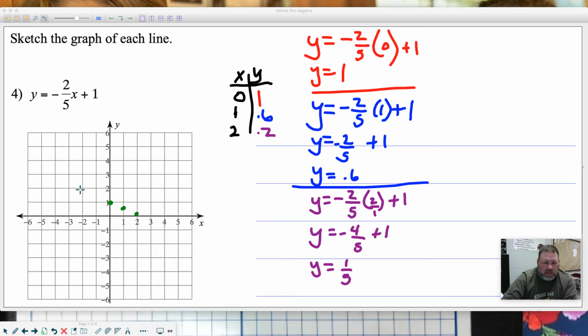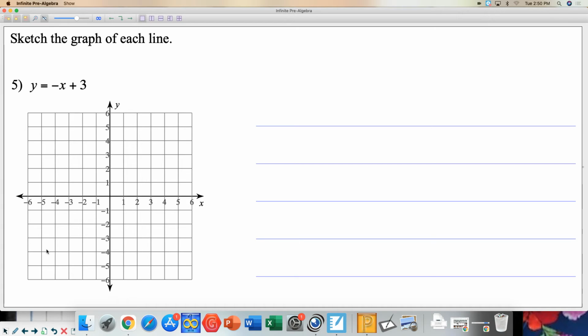And so we're going to get a line. Don't forget to use a straight edge, okay? I'm cheating because I finally found a tool that can help me draw a straight line, because you guys know Mr. Corbin's not good at drawing straight lines, is he? All right. So there is number 4. Okay. All right, let's do the next one.